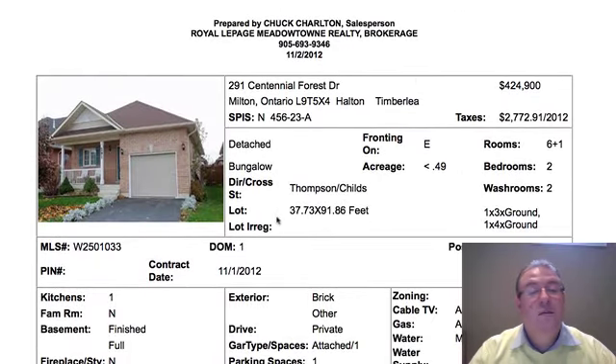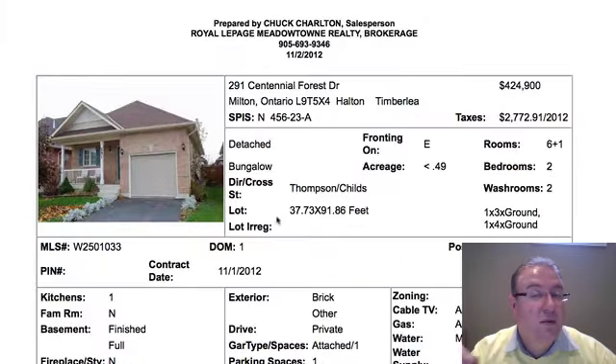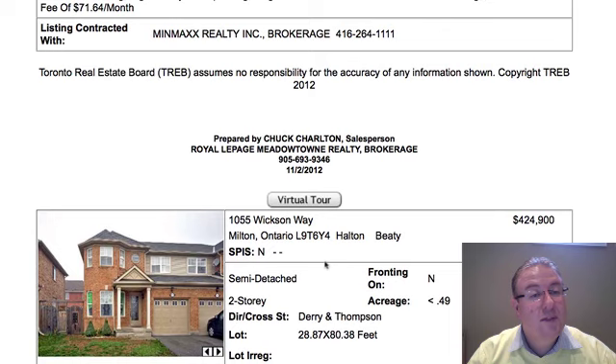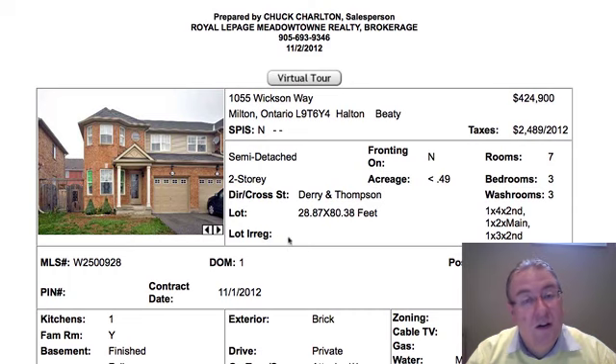Centennial Forest is in Drury Park, which is a very popular area for the more mature crowd that doesn't want to live in a condo — it can be a great alternative. It's a 37 by 91 foot lot at $424,900. We talked earlier this week about how $425,000 puts you in two different price categories, so at $424,900 you're kind of losing half your market. There are no photos, but it's got a finished basement, two bedrooms upstairs with two bathrooms, laundry plus living, dining room, and kitchen. There's an extra maintenance fee, but overall it is a great condo alternative.